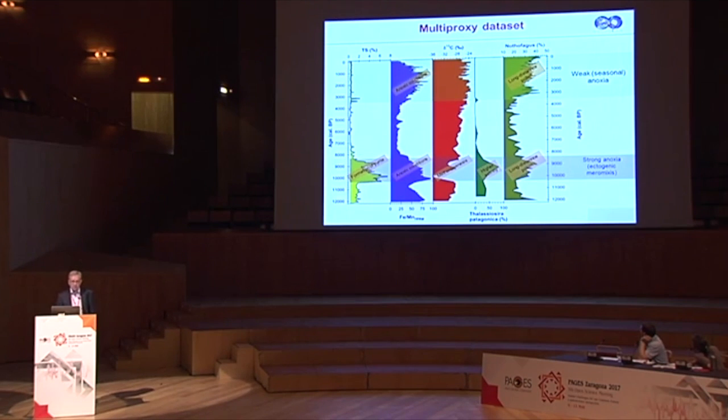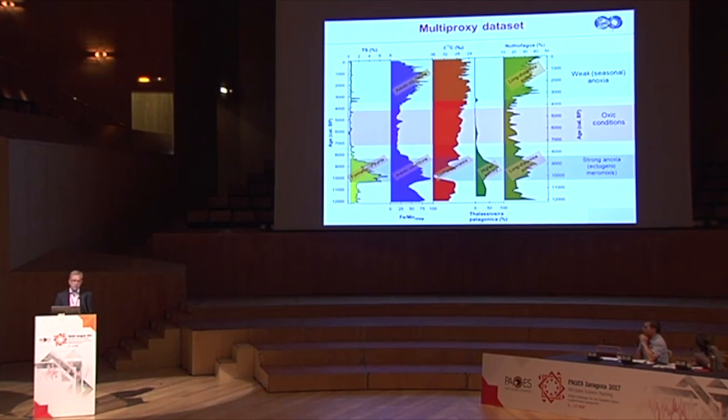We assume that we have anoxia, but weak anoxia, which might be seasonal and not perennial like during meromictic conditions. And this is a situation like it is today. We have seasonal anoxia in Laguna Azul. Now for step 3, if we look into the center of the record, there is not so much Nothofagus pollen, so obviously the westerly winds decreased. We have no evidence of higher salinity and no evidence of anoxic conditions. So we think this is kind of oxic conditions for Laguna Potrok Aike during the mid-Holocene.